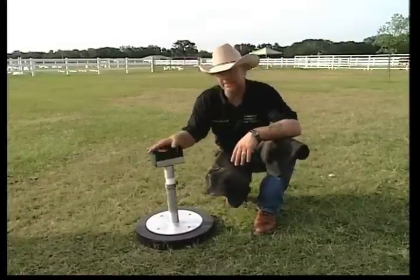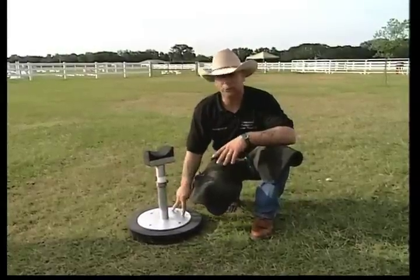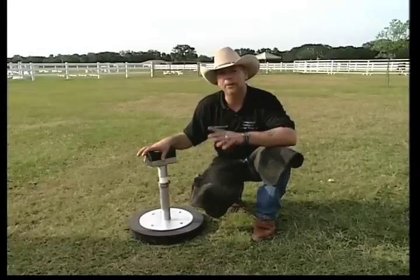So it's quite a nice stand. It's light, it's durable, it's a super stand. It's one of the best I've used in the last 20 years. So I want to take it to the horse now, and I'm going to show you how we use it.